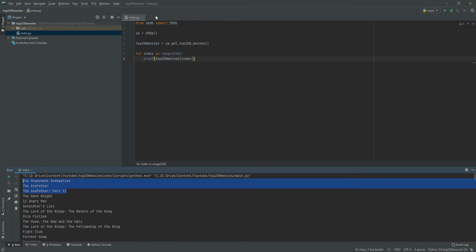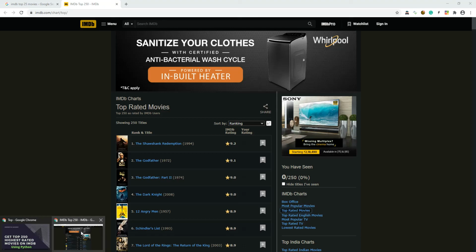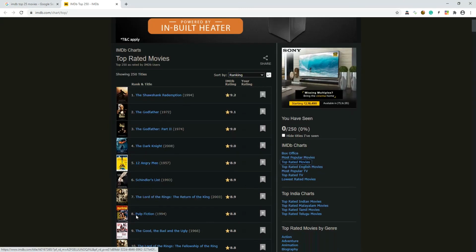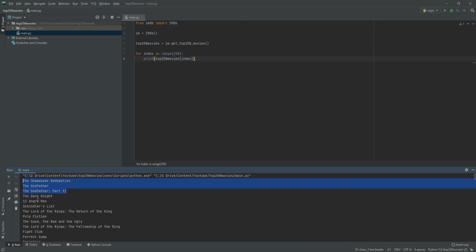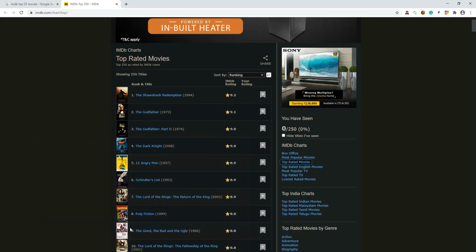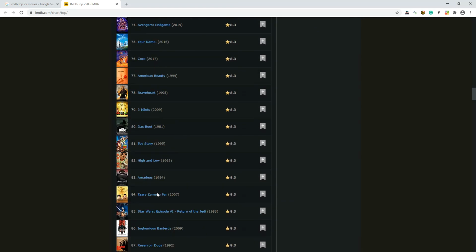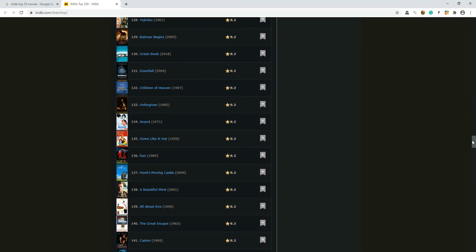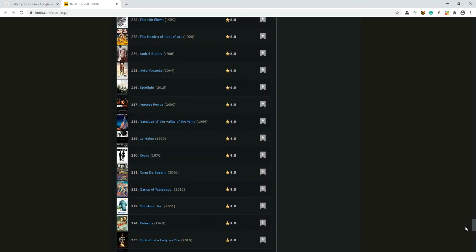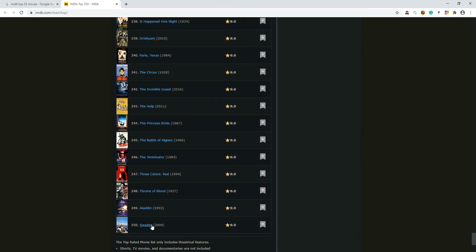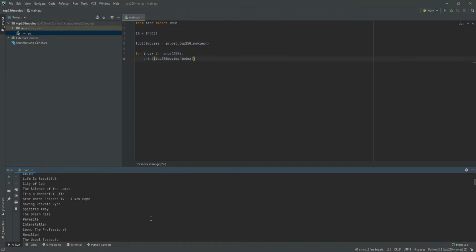Then Dark Knight, Angry Men, Schindler's List. You could compare all this list with the list we have got. At the bottom, 250 is Swades and 249 is Aladdin. Here also we got 250 as Swades and 249 as Aladdin.